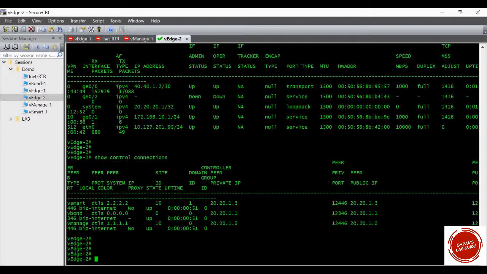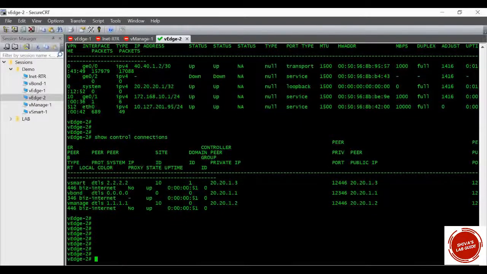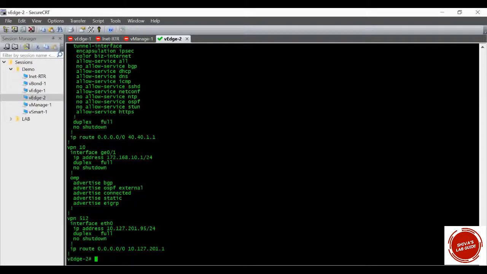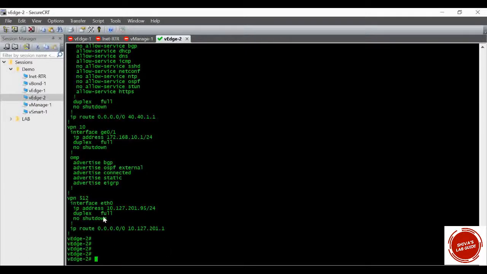We can see the control connection is up. So whatever configuration that we pushed from the device template is added. You can see that VPN 10 is also here.